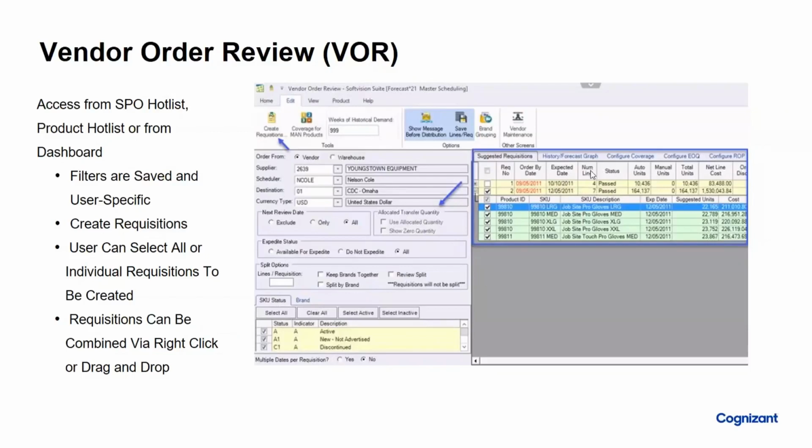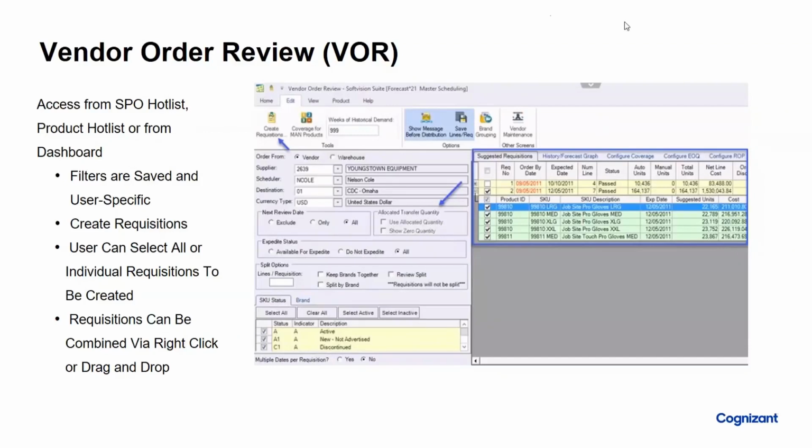On the right-hand side there are several tabs. The first tab, which it defaults to, is the suggested requisitions that the system calculates. This is based on the various methods that you choose and the values that you set for them. Each day when master scheduling runs, it will populate the list of requisitions by vendor.